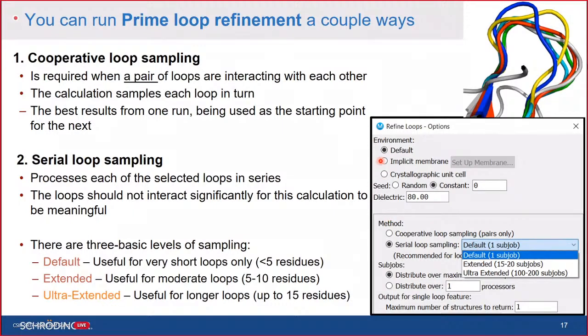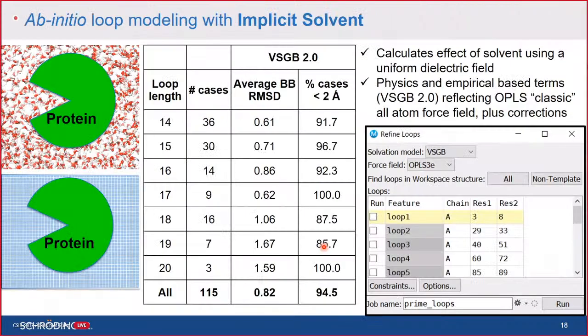Other than that, as you can see here, there are various types of implicit environments. For example, default means nothing but the solvent environment. So most of the globular proteins which are present in a solvent environment are covered in the default implicit solvent method. But if you are dealing with membrane bound proteins, you can also consider the implicit membrane environment for your protein structure or building or crystallographic unit. So these are the various things which are pretty well covered in the Schrodinger suite.